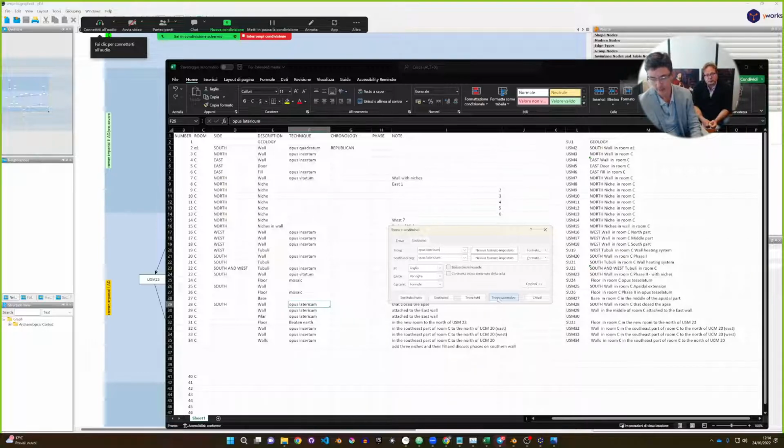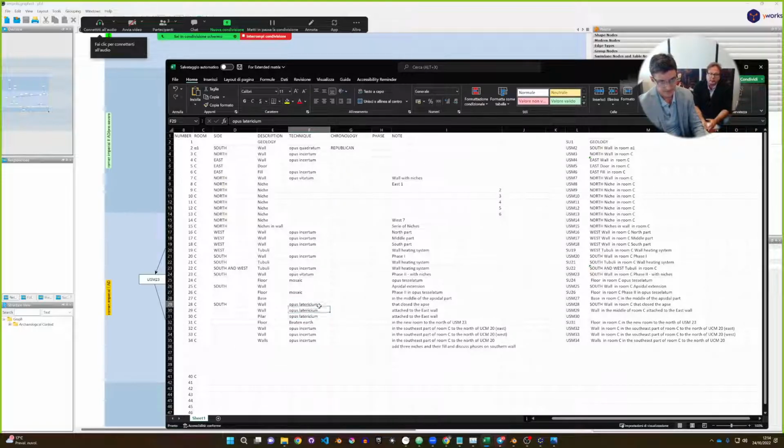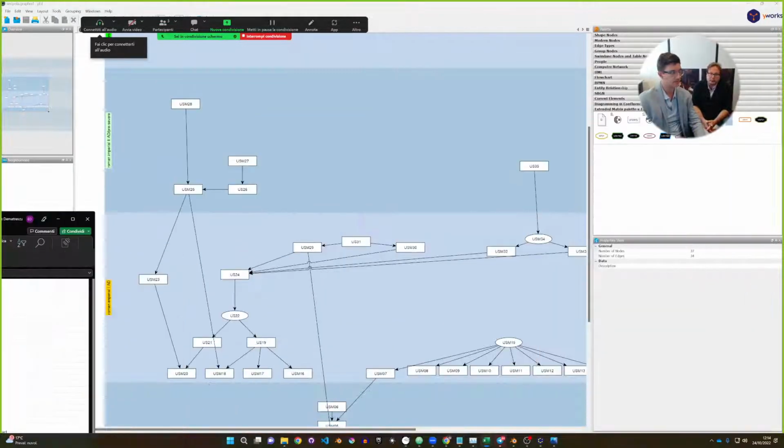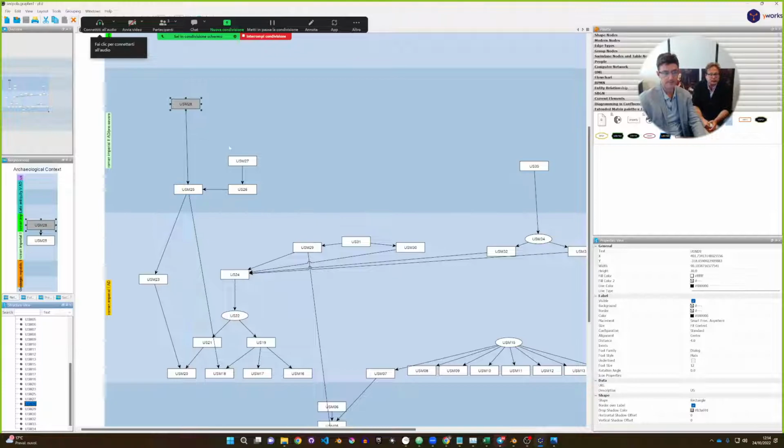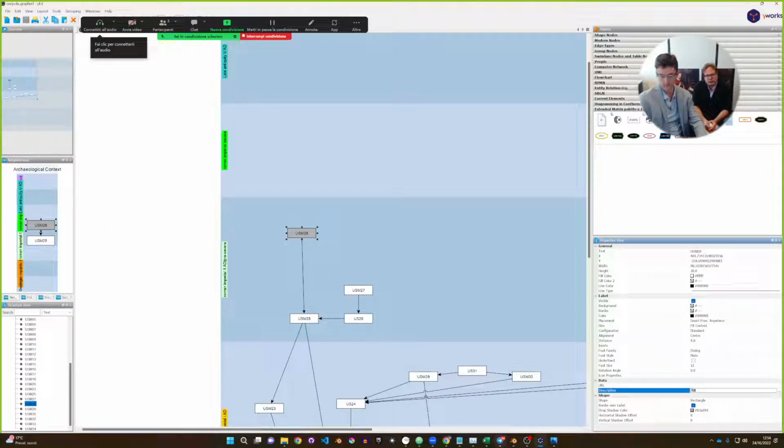Enzo, it's Latericium, not Latericum. Latericium with C. Okay, I just double checked it. And save it. Okay, this Opus Latericium, we put it in the US 28. So USM 28 is this one. And here in the description we put Opus Latericium.